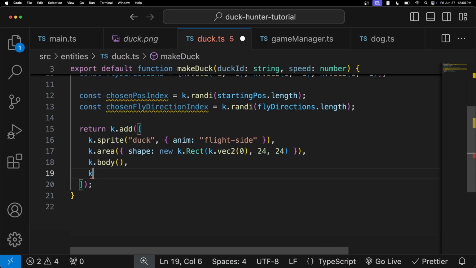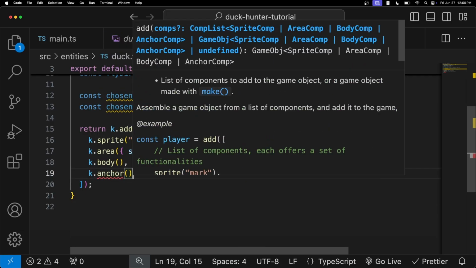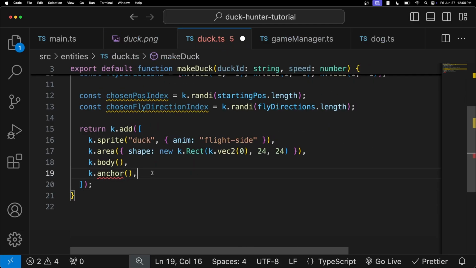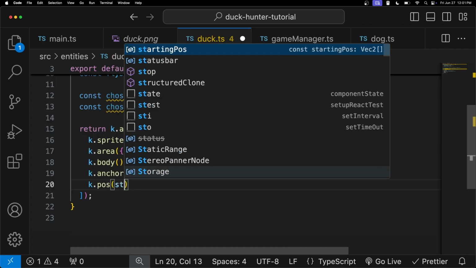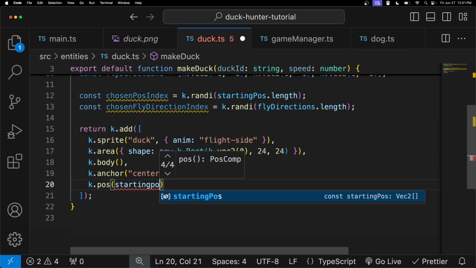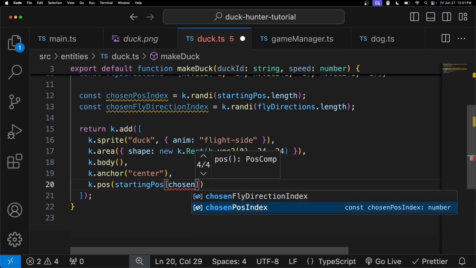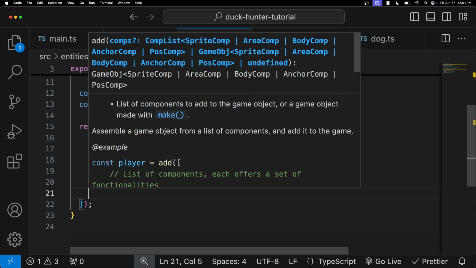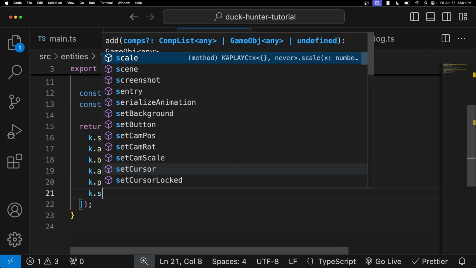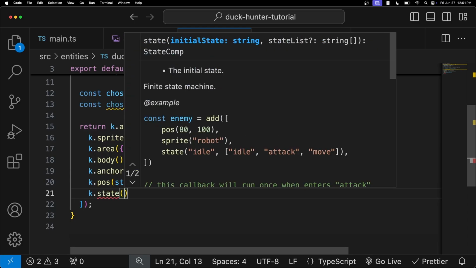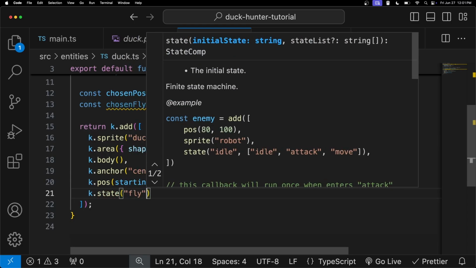And finally, we have the anchor component to center the game object on its center rather than its top left corner. And then the position: we set the position by taking the starting pos array and passing the chosen pos index. We're also going to have a state machine for the duck, which is going to contain 3 states: the fly, shot, and fall states.